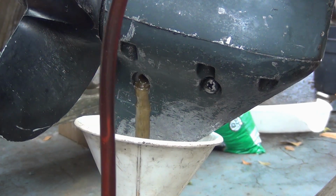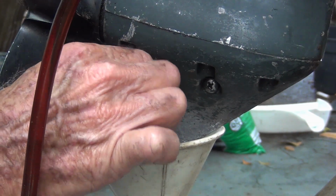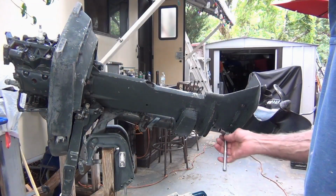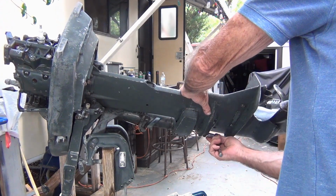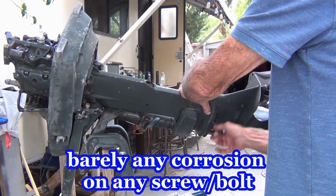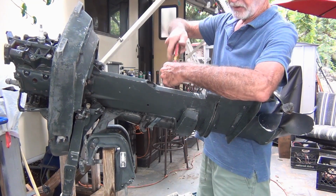Here it comes. Now, both of these screws, they weren't loose, but I rarely ever seen one that you just take the screwdriver and click, it comes right out. So that may be where it's leaking. Wow, these are just falling out. No beating or nothing. Look how nice it's coming right out. I gotta do something about this stand. Yeah. That was the toughest one so far.